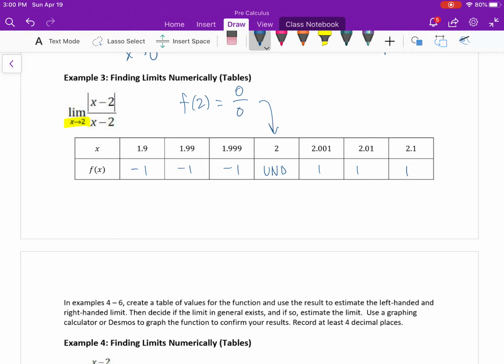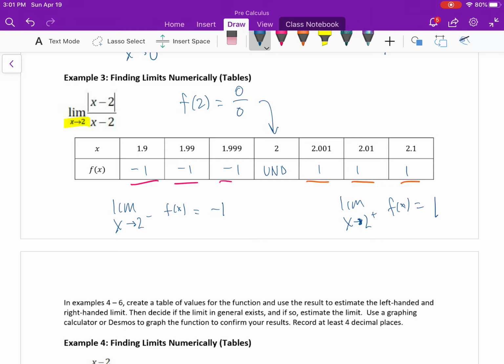Let's plug in any value that's less than that. You're going to end up with the same number divided by the same number, but one's going to be positive and one's going to be negative, which is why all of these values are negative 1. And then same thing on this side, all of these values are positive 1. So graphically you can see that to the left they're all negative 1. So the limit as x approaches 2 from the negative side will be negative 1. The limit as x approaches 2 from the positive side of f of x will be positive 1.